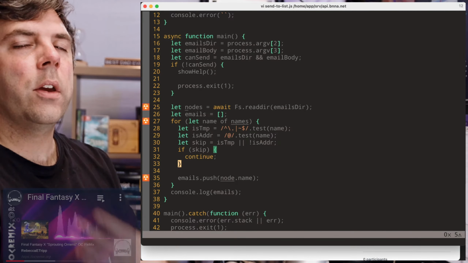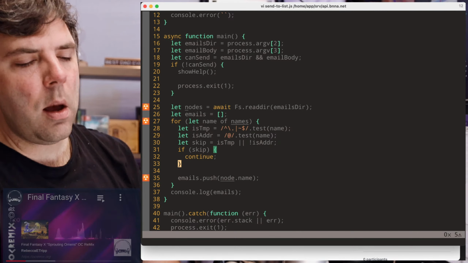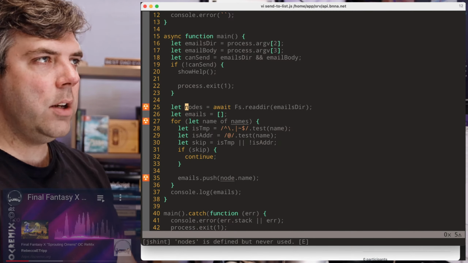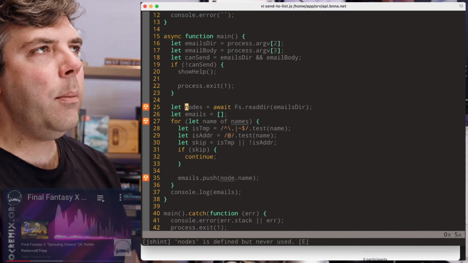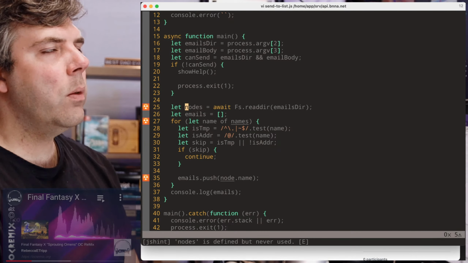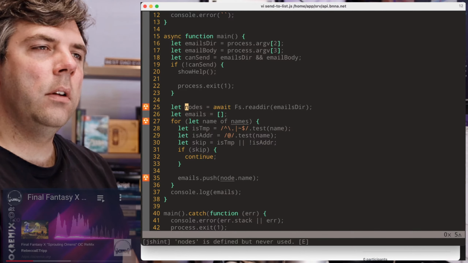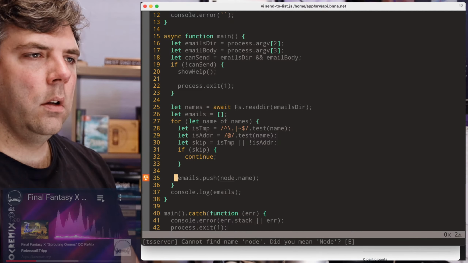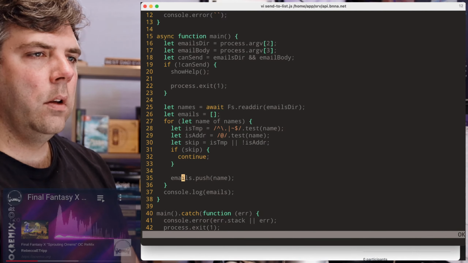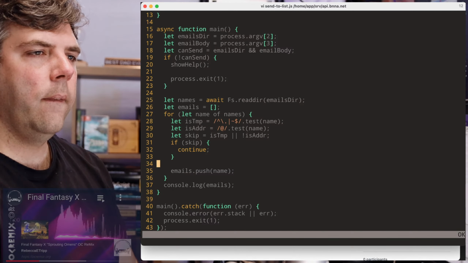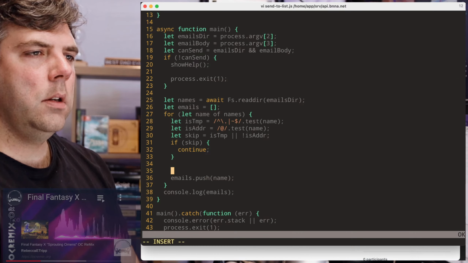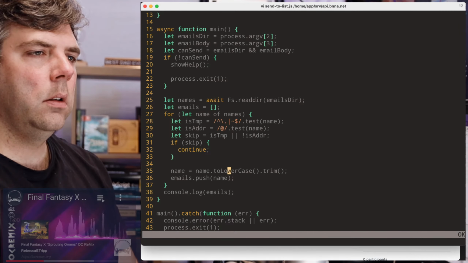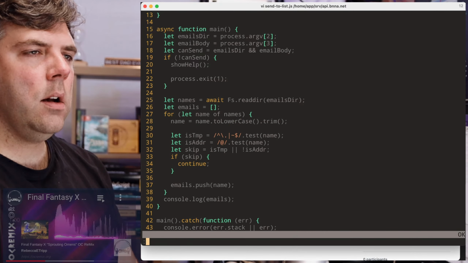And then if you have to change the code because you have to change the functionality, this is one of the problems with comments: comments become out of sync with the code. You leave the comments in there forever because you go and change the thing that you have to change and you're not necessarily looking at the surrounding area. Comments are something that you write when you're writing the code, but you don't read when you're reading the code. Hopefully that does make sense. All right, so see here, name equals name dot to lowercase dot trim. That should actually happen right there.